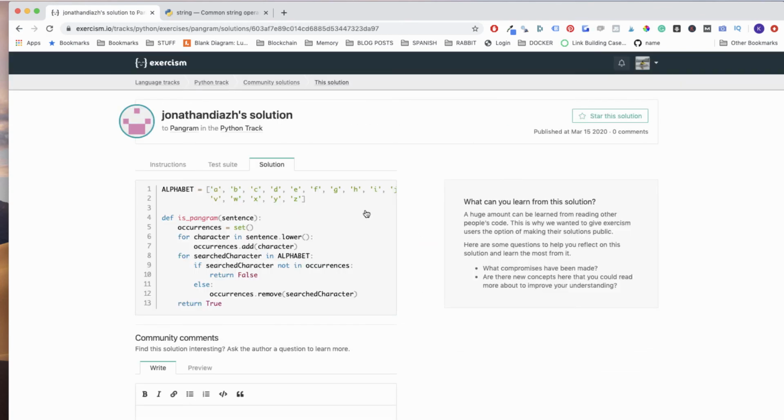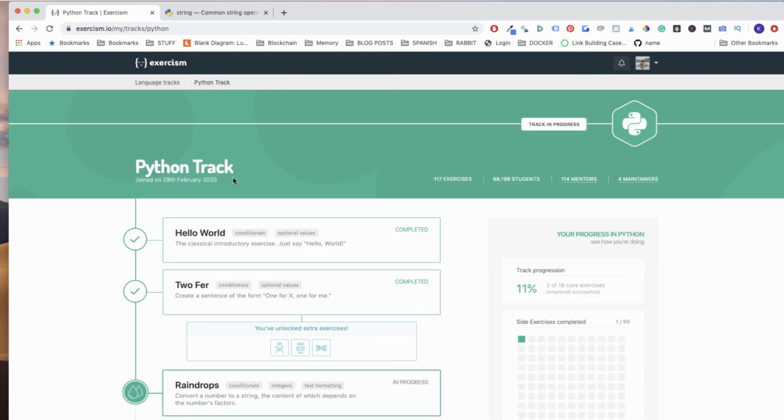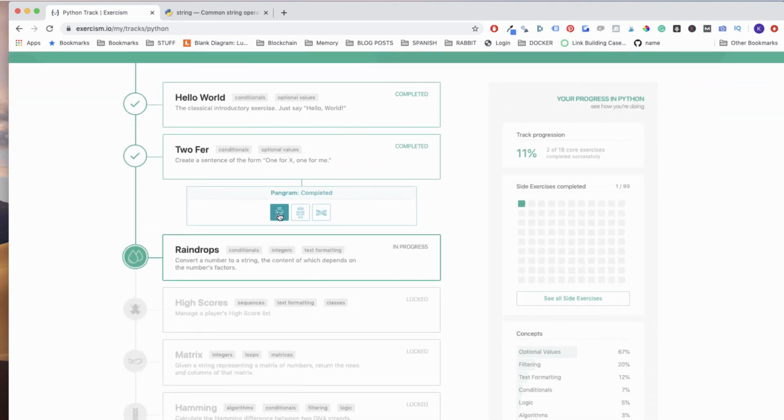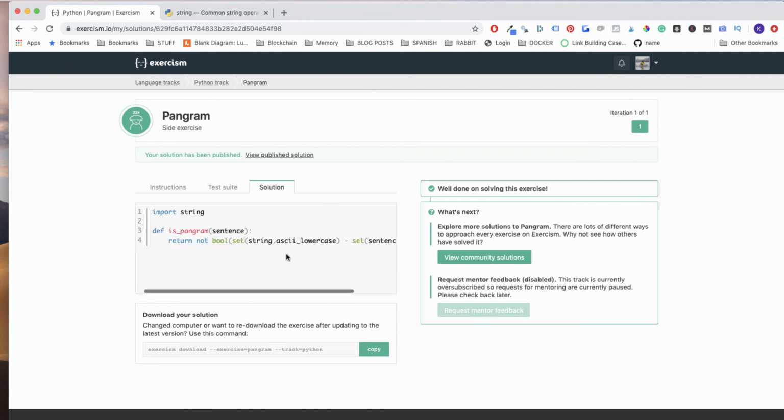And this one has all the alphabets listed, and then you go through the sentences in lowercase, and it's very similar again, basically comparing each letter with the alphabets. So go ahead and read this. It's a very good way of seeing how different people come to the same sort of answer. So that's this one done. That's how we did it. It might be tricky to read, or maybe it's not, but it works. It does what I expect it to do.